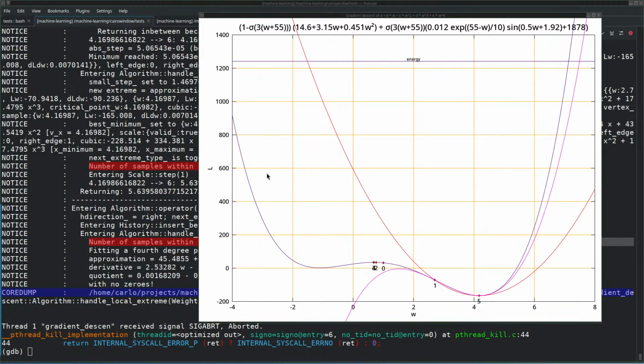So the reason it is not 2 is that the first time around we had an approximation based on 1 and 5. And approximation stores only 2 samples, the 2 samples that it is based upon. So we could find 1. And then we find that we still have 1 sample to view, because we need 3 samples for the 4th degree polynomial. So it adds a sample there.